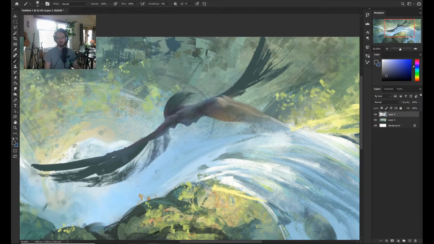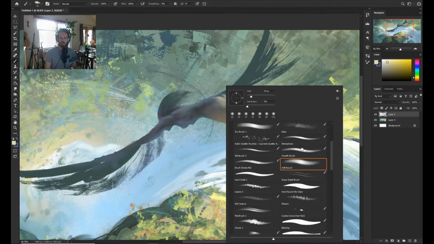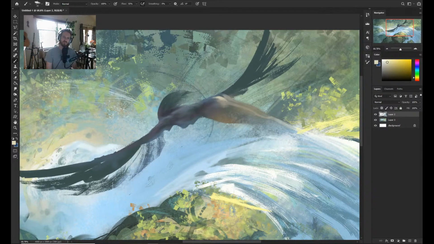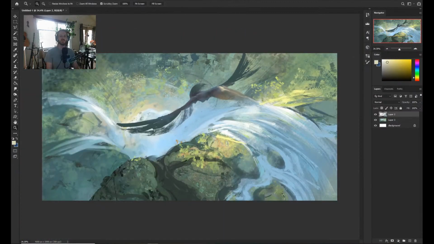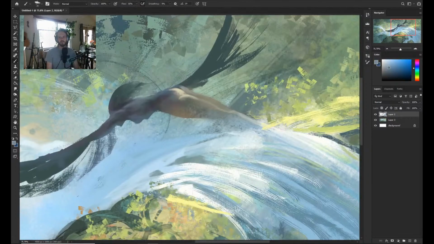Alright, so now I've got some colors here. I'm going to unlock that, and just start sculpting this a little bit. A bit of highlight here where the light might be striking there. And maybe another one sort of defining where the sky might be reflected.